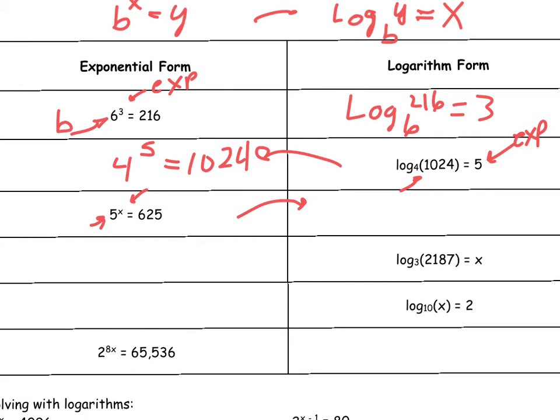See if you can write a logarithmic equation. Hit pause and try a couple of these. If you make a mistake, well, that's fine, you'll learn. I'm going to try them now for you. This is log base 5 of the number part, which is 625, always equals your exponent when you're writing logarithmic equations. So equals x.